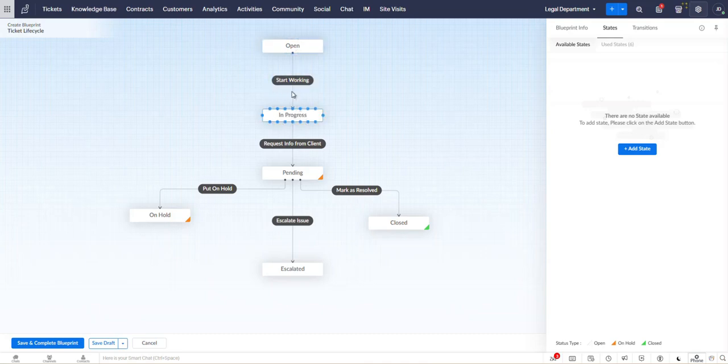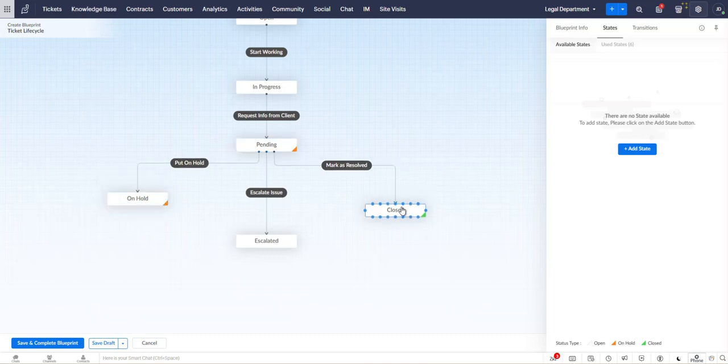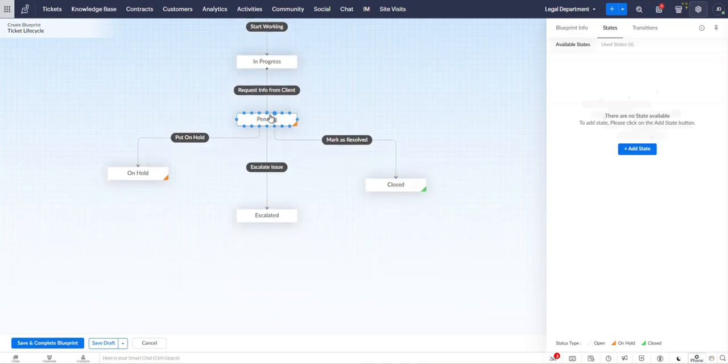Then that would update the status to in progress, and then in progress we'll have a request info from client transition. Then that would mark as pending, which we're waiting for the client's information. Then we can put this on hold.